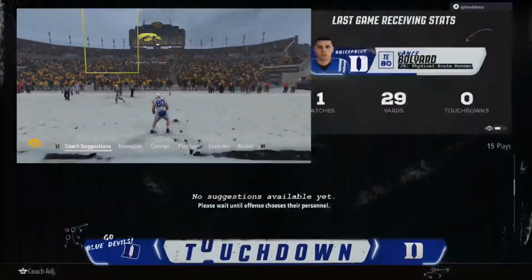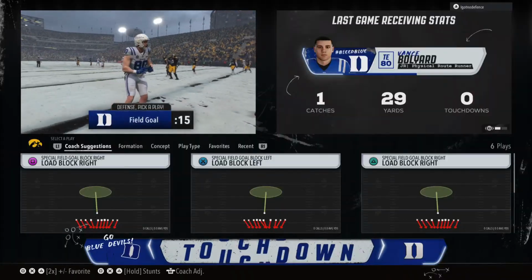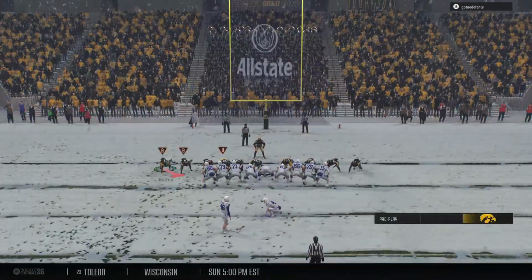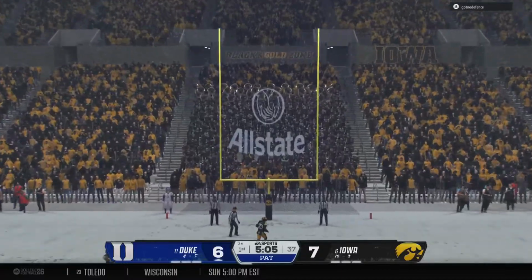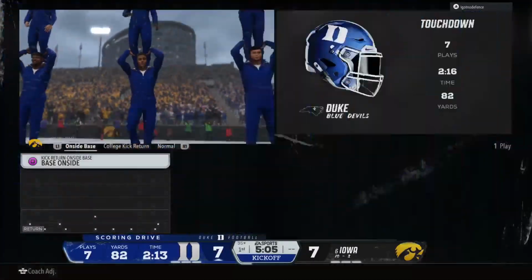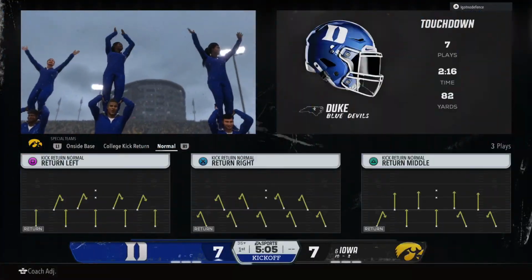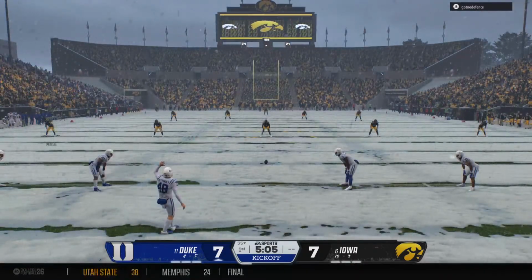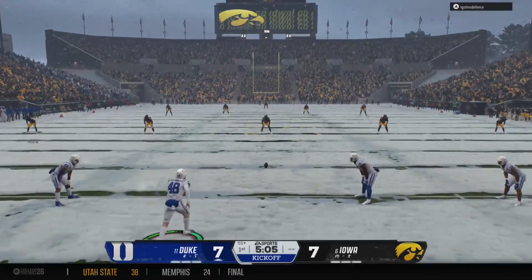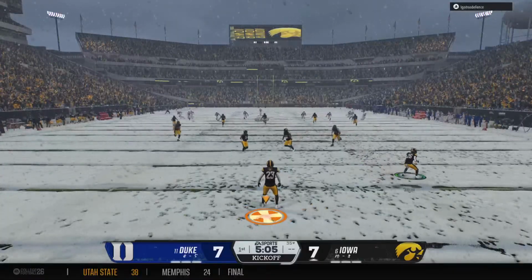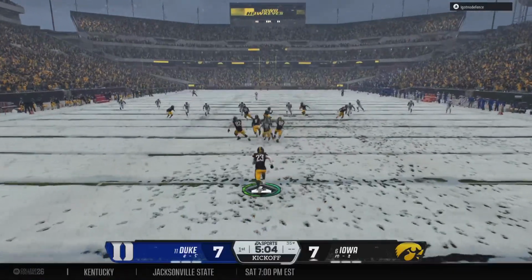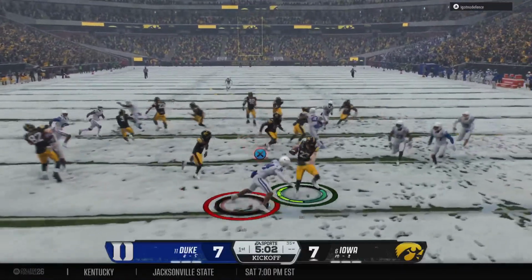Touchdown, Duke, as they get on the board here in this playoff game. Well, the call was sort of predictable, Kirk, but that tight end is just so tough to stop down here in the red zone. Listen, speaking on behalf of all quarterbacks, you get down into the red zone, you're looking for that big target that you can trust. He's going to run a good route, and he's got a big wingspan to allow you to make a throw up into the air. He can go up and make a catch over most defenders. Really good execution. They come up with 6.